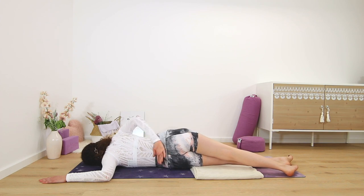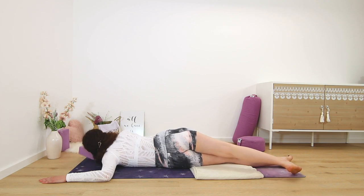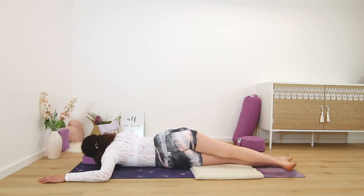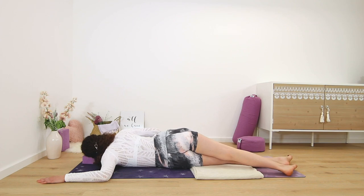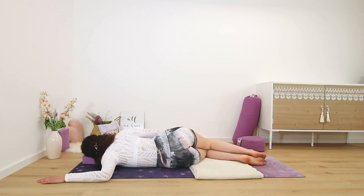You can use your left hand to push into the floor to help twist a little deeper, or you can let your left hand go to your lower back. You can rest your head on a block to make this a little bit more comfortable for you. The legs can stay straight, outstretched. You can extend your top leg behind you, or you can simply bend both knees slightly to allow your legs to relax.